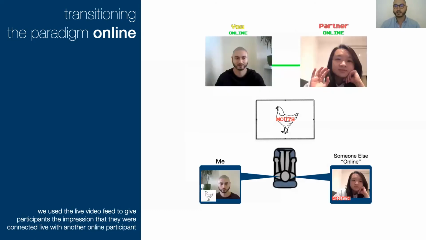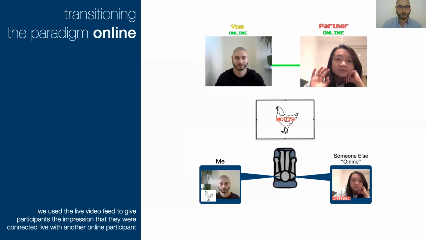So what we did is we framed our experiment, we transitioned it online, we had the same PWI experiment of the pictures and the words, but this time the participant was sat there in their home believing that they were being live streamed with someone else. They were in charge of the picture, whereas someone else was somewhere else in the online environment and they were in charge of the word.